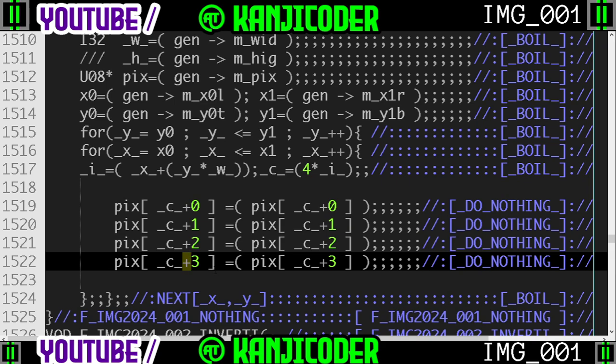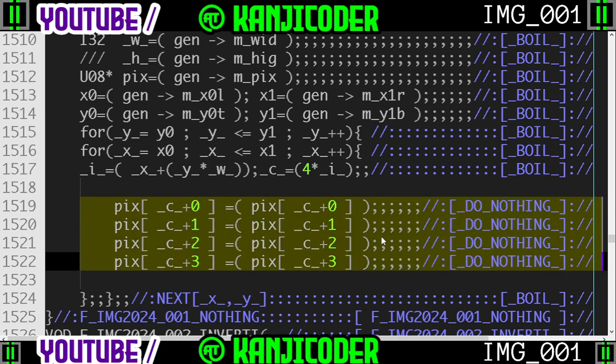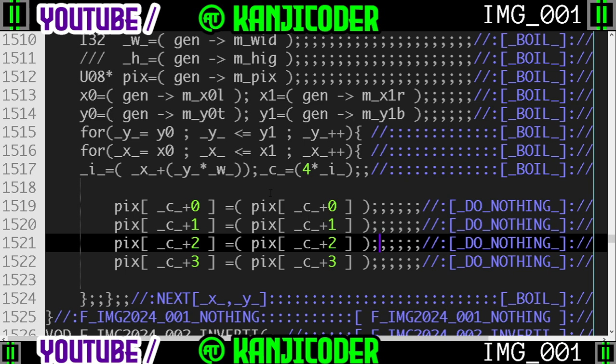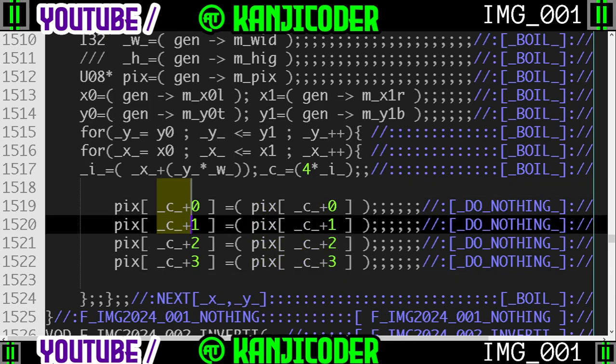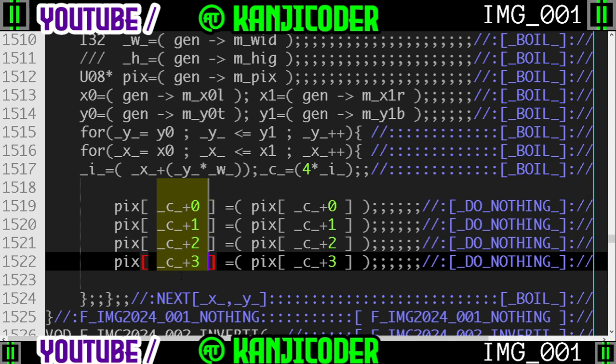The actual pixels of our memory are stored as a loose collection of bytes. Now, you might think that it would make more sense to have one entry for one pixel and then just store the pixels as uint32s instead of uint8s. But I guess it is more optimized for graphics hardware to store your pixels as loose collections of bytes like this. So as you can see, we are getting the value of the 4 different bytes from our pixel array, and then we're just shoving it directly back into the same exact memory location, right?